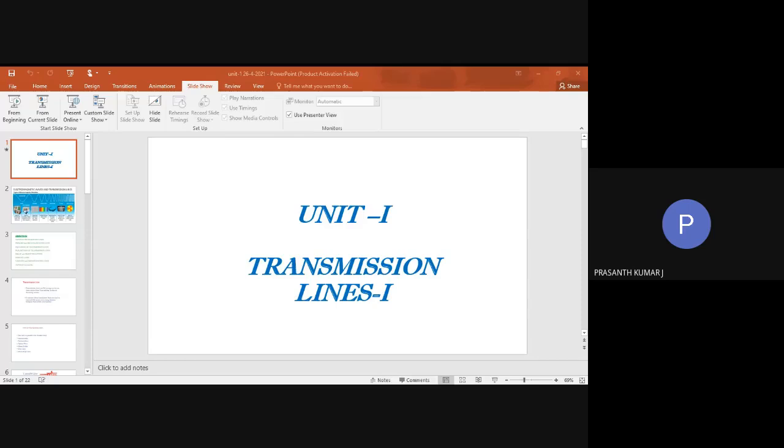All of you, save your number with your roll number, 19ME and some 434, something like that. So save with your roll number. That is the first point, so that it will be easy for us to give attendance. Second thing is attend classes regularly. And third thing is I will be taking attendance randomly. So when I'm taking attendance, you people have to switch on your video so that I will know you are present. Follow these three things.